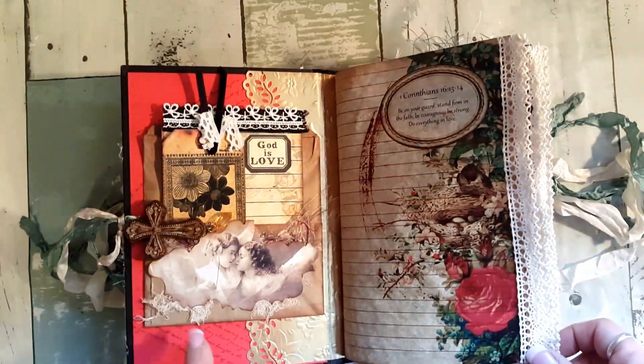I won't take the time to read the Bible verses because it'll just take too much time. Every page from the digital kit I have trimmed with vintage lace. There's a little tuck spot here out of a book page with a little bird stamped - I think those are Stampin' Up. Here are two different size tags and some ephemera that says 'Oh doubt not my love,' with blue, beige, and pink eyelash trim.